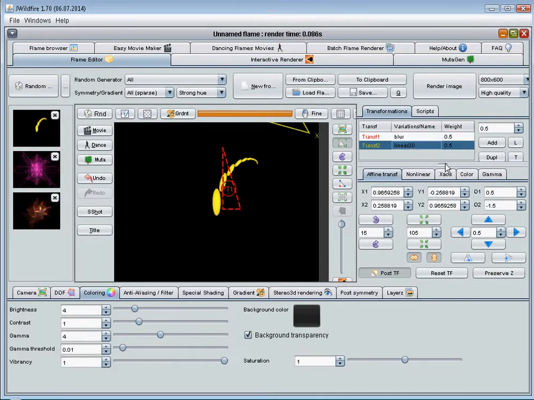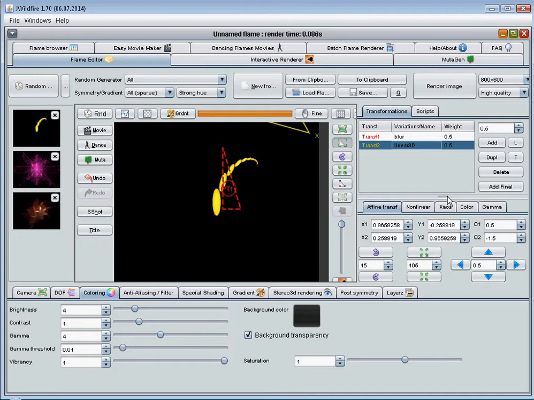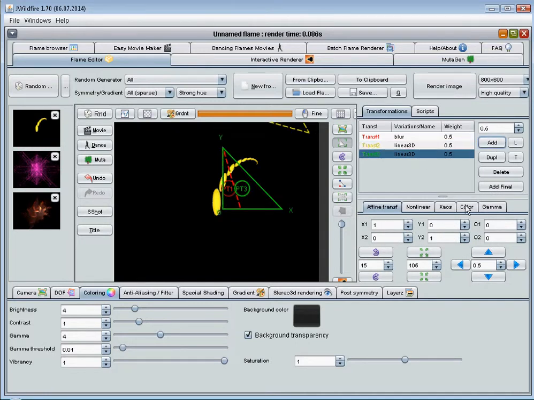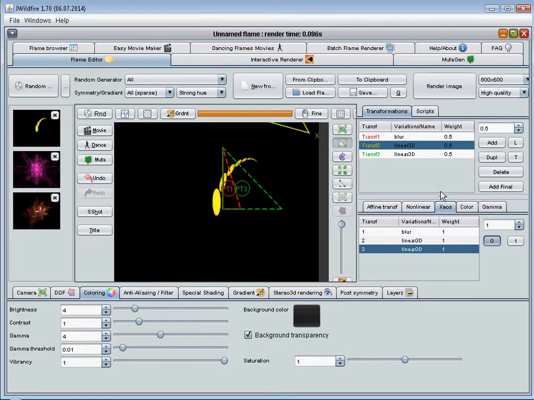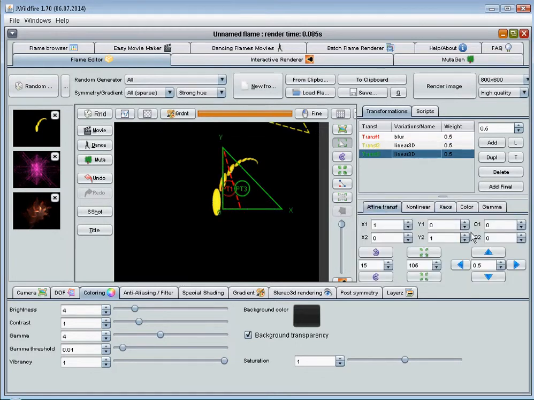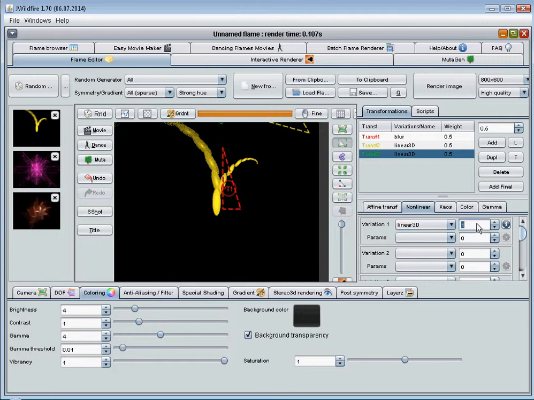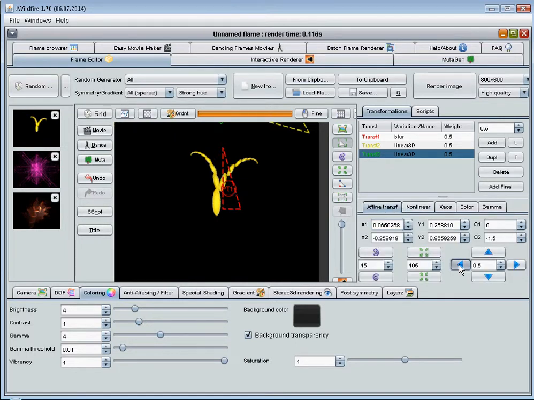Now, what happens if I were to do it the other way? We'll add another linear, but first I'm going to prevent it from going back to the first linear. I don't want you to see that just yet. Alrighty, so we'll do the same thing. We're going to take it, move it up 1.5, rotate it by 15, shrink it down to about 0.7, so you can see how it's working. Okay, same idea. It kind of goes off, curls off.